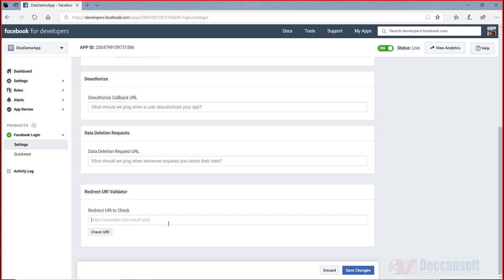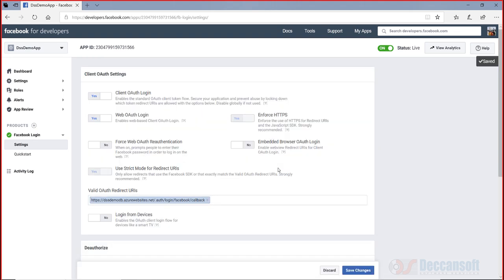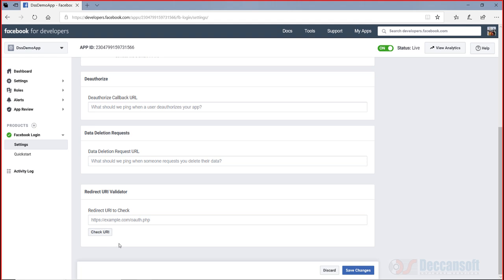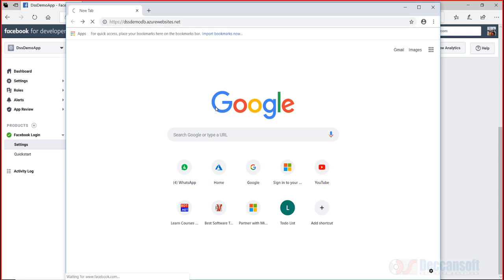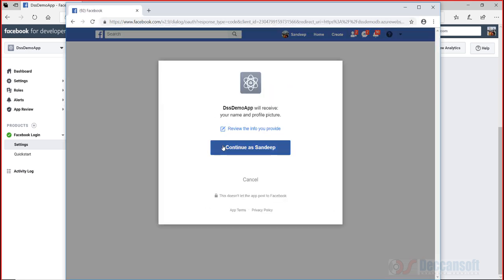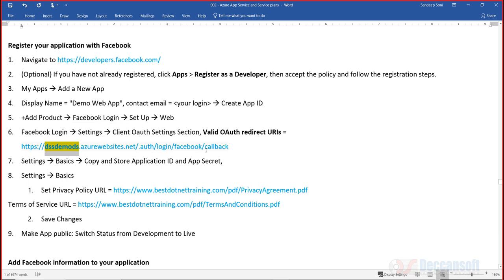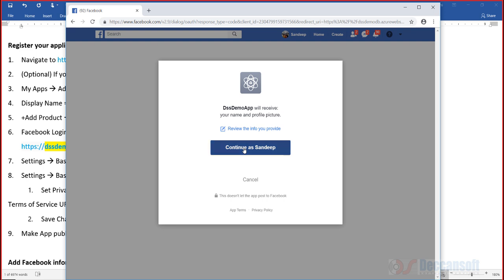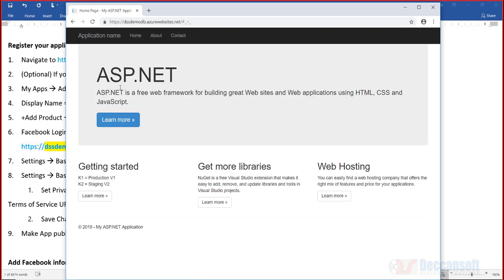Here also we should give this. Actually not required. Let's not give this. Recently some specifications have changed. Earlier this was not required. At least if it is required now, I'm not sure, but let's test it once. Enter. Perfect. So that URL was wrong. The auth URL which I gave was wrong. And you can say continue as Sandeep, because I'm already logged in here with my account. I can say continue as Sandeep. And that's it. We are here.